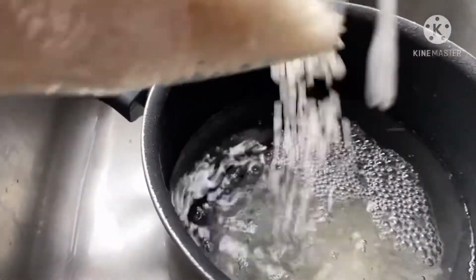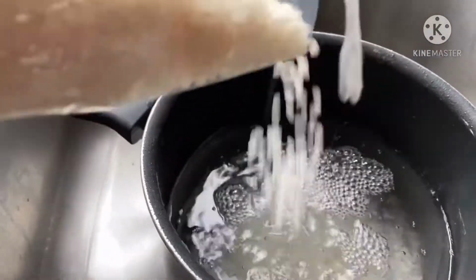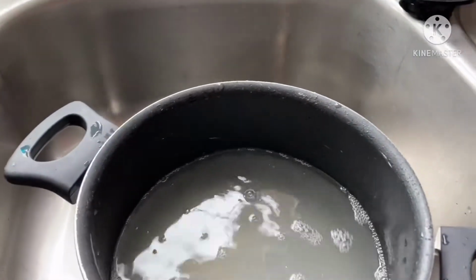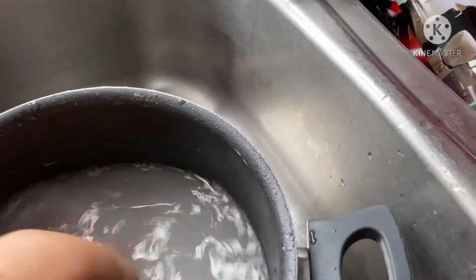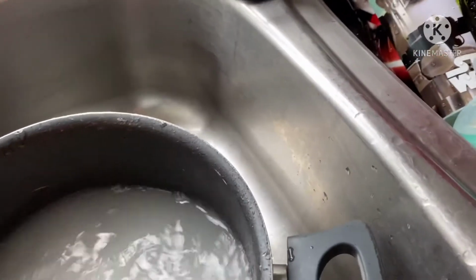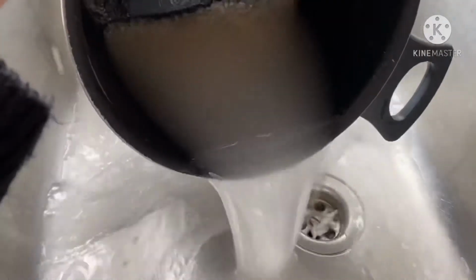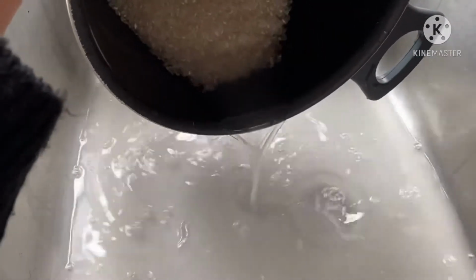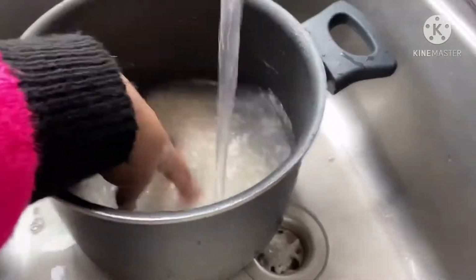So about 2 cups, probably 1 cup of rice. Not much today. It's only me and Nathan eating. So rinse it. You can rinse it twice.